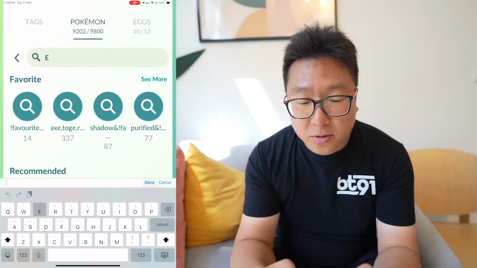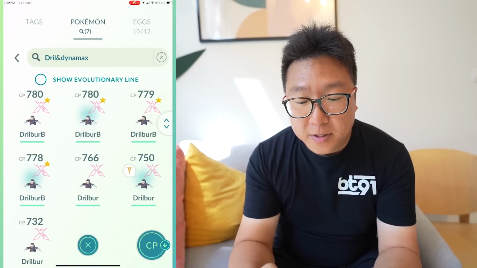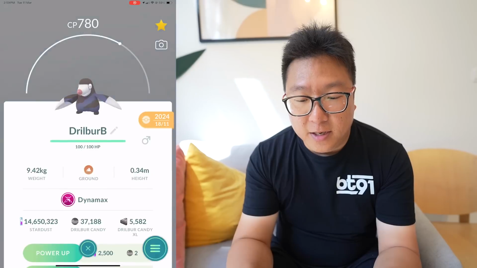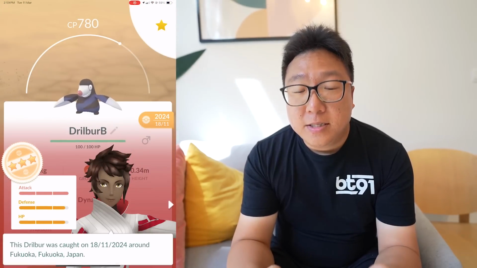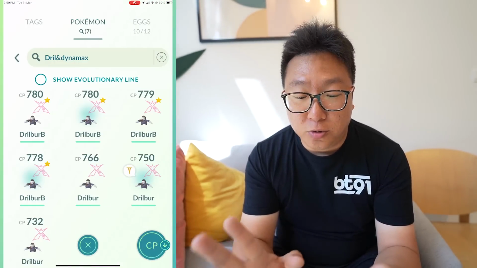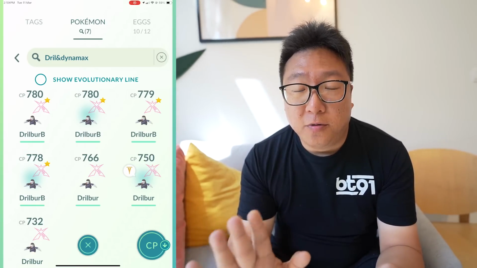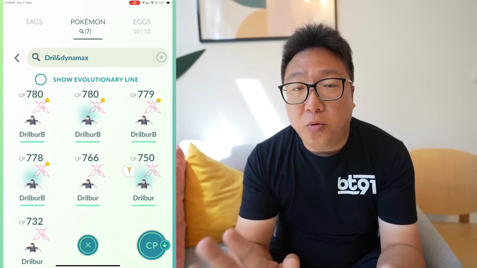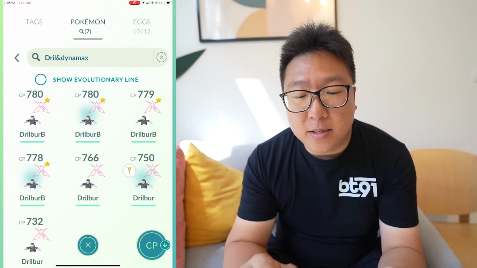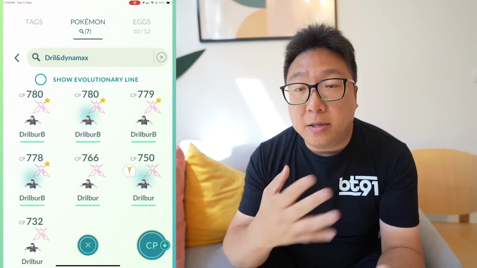Other than that though, I do have a few more Drubbers that I'm thinking to upgrade. They are all like 96%, 96%, 96%, 96%, but I'll tell you the truth, the IVs ain't as important as for PvP. So if you really have like a 90+% Excadrill or Drillbur, you can use it.